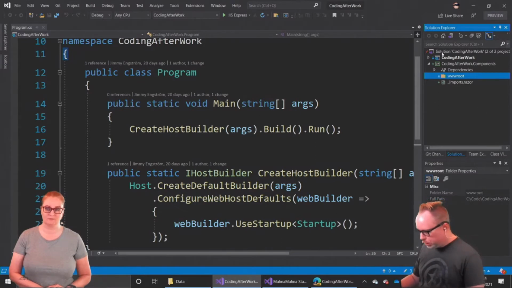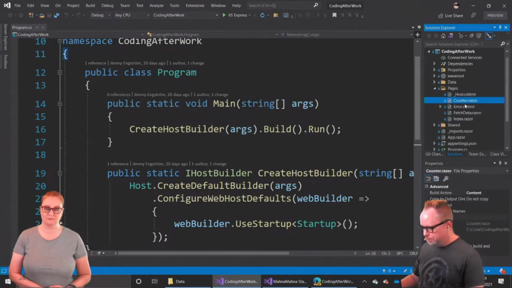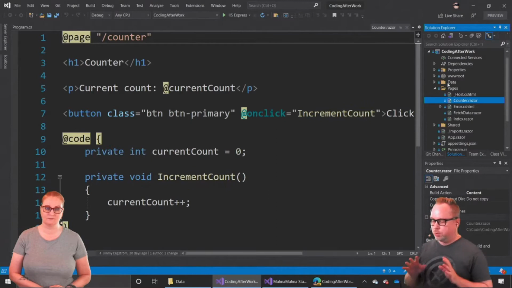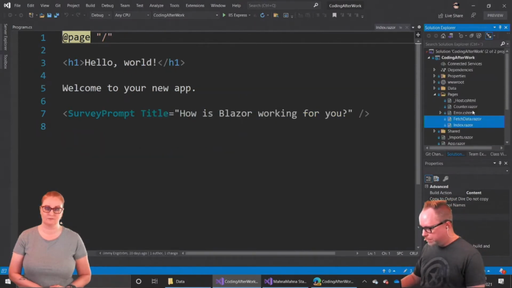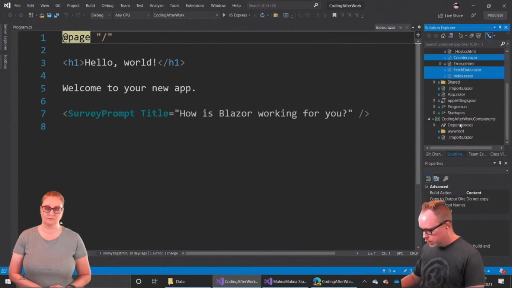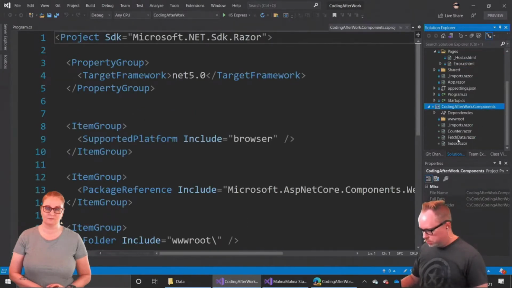All right? So let's just bring in a couple of things. In the Coding After Work project, we got a couple of components for free. So what we're going to do is take all of the Razor components, cut those out, and paste them in our components library.